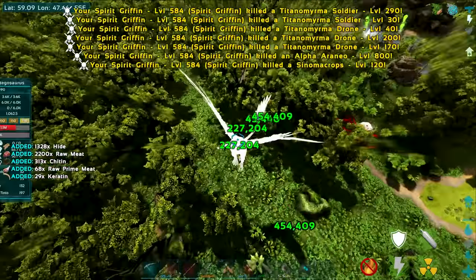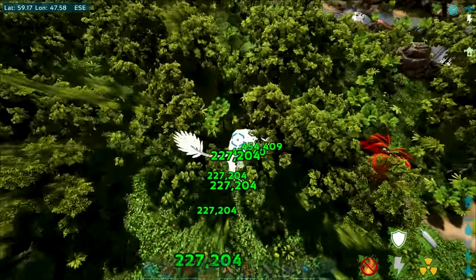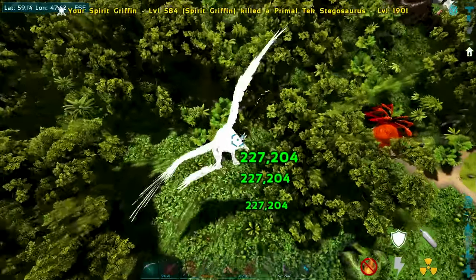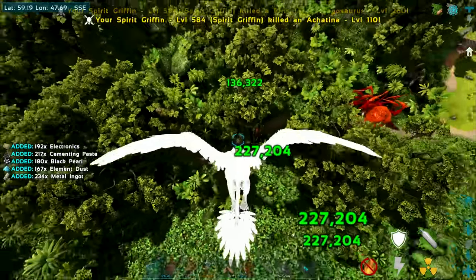All right, we actually got to deal with these. Stay away from my broodmother. There's still one here. Okay. Is that dead? Okay, I think we're good.